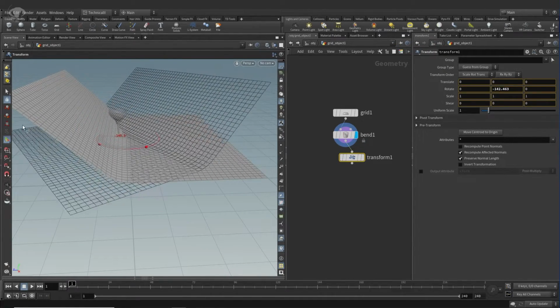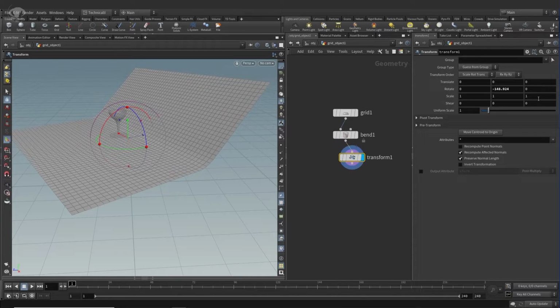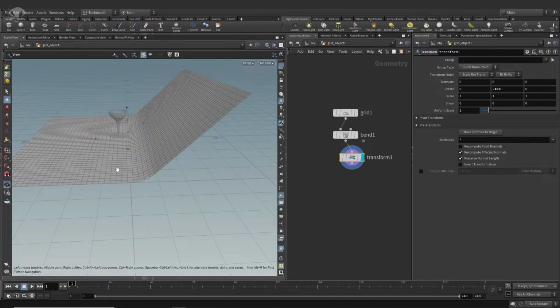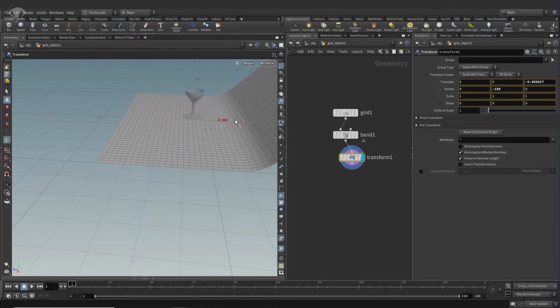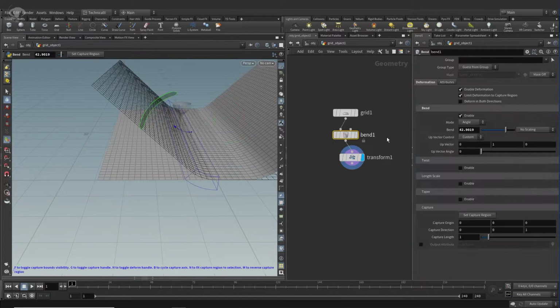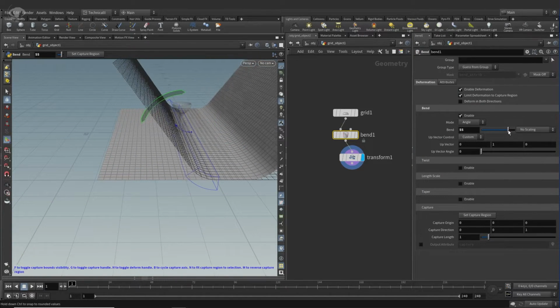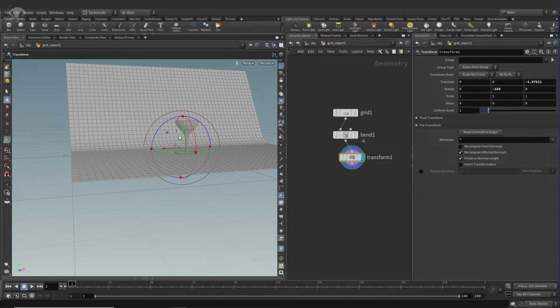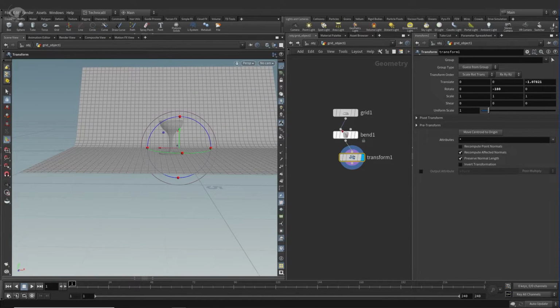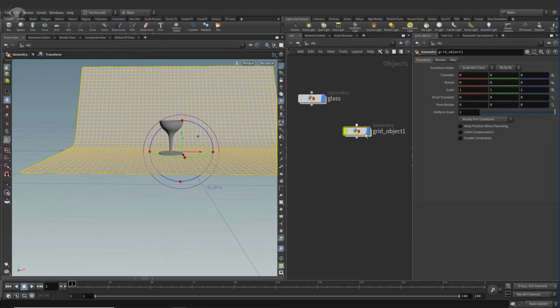Kind of rotate it, and move it a bit behind, and then probably use a bit more bend. Okay. All right, so that's good enough. So once I have my glass done, this I will call BG. Okay.